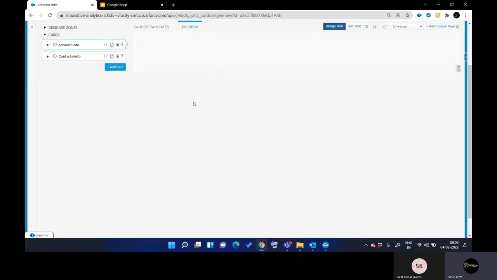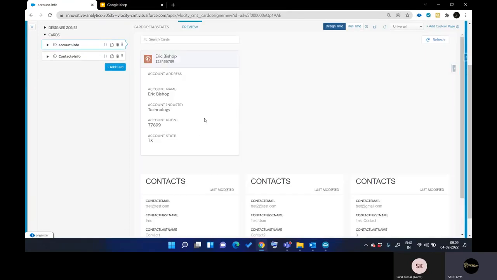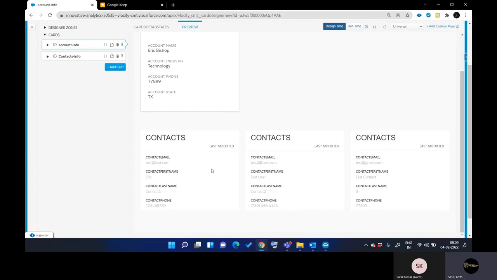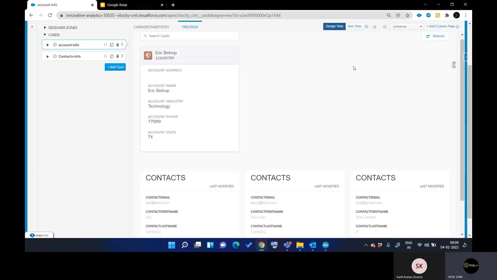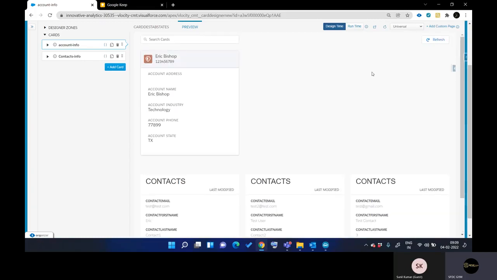Why? Because we are showing contacts like this. So if there are 10 accounts, how will this card look, right? The entire concept of a card is to be compact, to display more information in less space, right? So this is not useful in that manner. We can actually click here also to check how the actual card is looking.